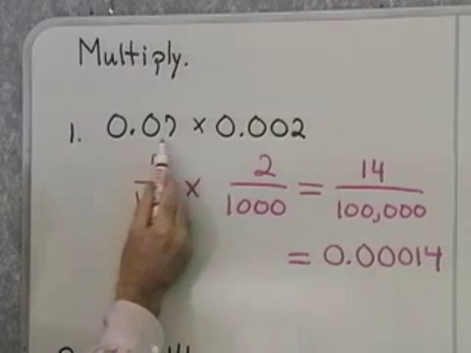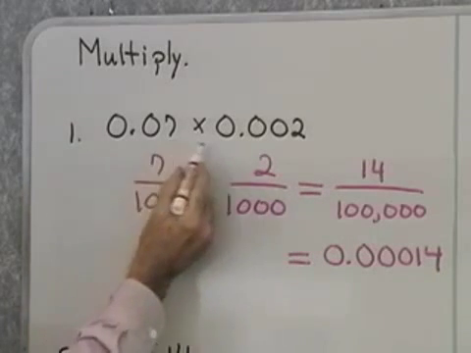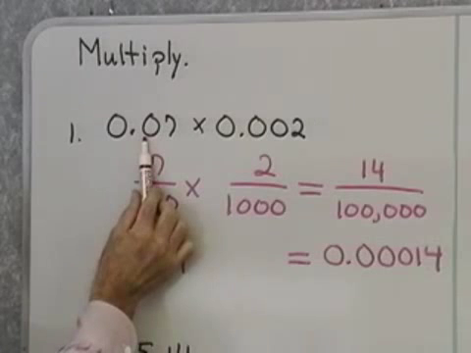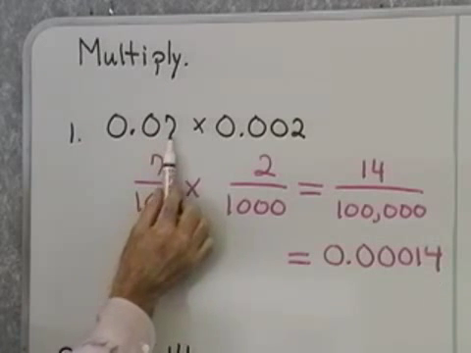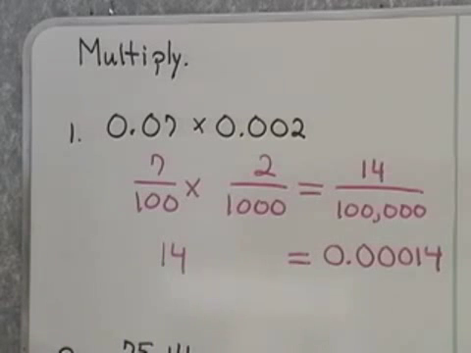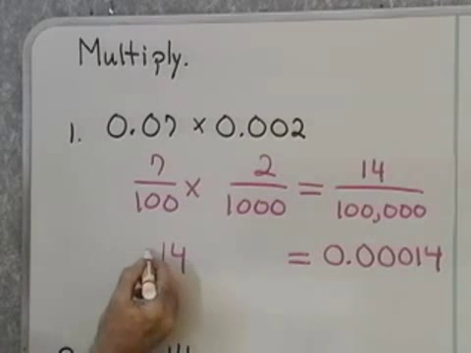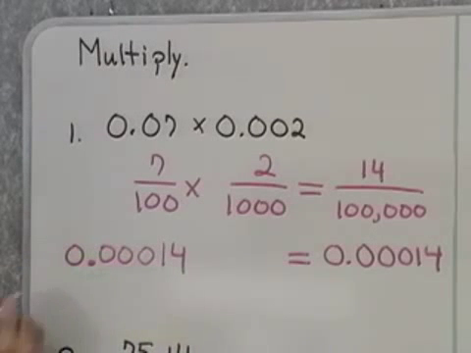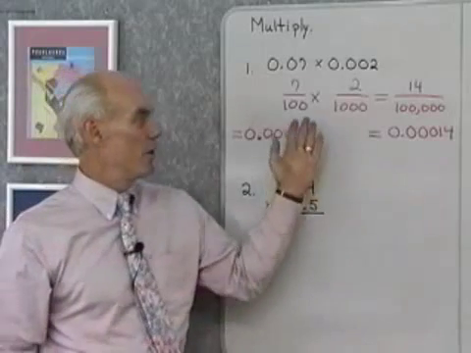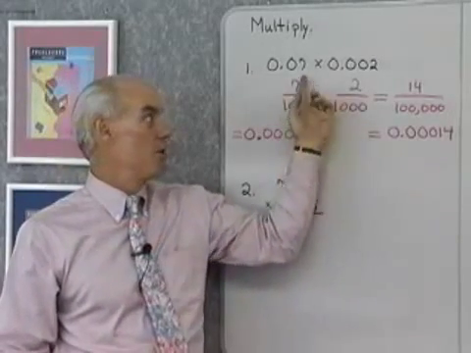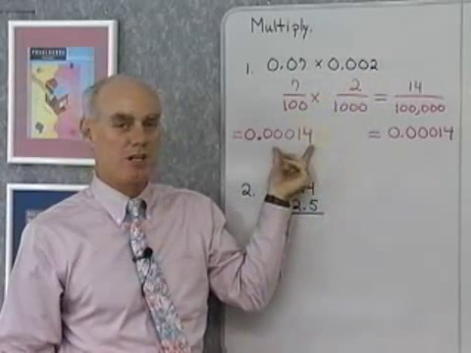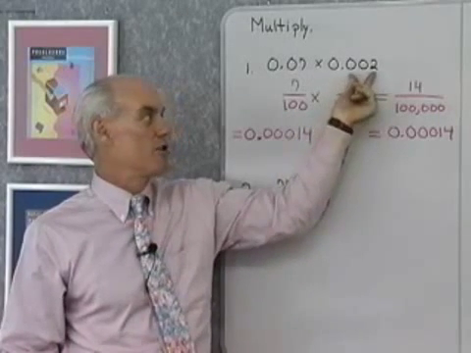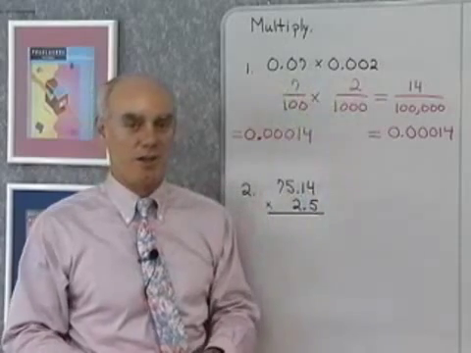So you can see that as a decimal, this number 14 hundred-thousandths looks like this, 0.00014. Now if I was just to apply my rule for multiplication, I would multiply 7 times 2 and get 14, and then I would count all the digits to the right of the decimal point in both the numbers I multiplied to start with. Here's 2 digits plus another 3 digits, that's 5 digits to the right of the decimal point. So I have 1, 2, 3, 4, 5, and then I put my decimal point in, and of course I put that leading 0. So when I multiply the numbers without going back to writing them as fractions, I simply multiply the numbers in the problem. 2 times 7 is 14. I have to have as many digits to the right of the decimal point in the answer as there are to the right of the decimal point in both the numbers I started with. Let's try another one.